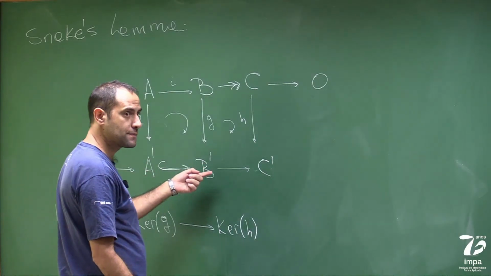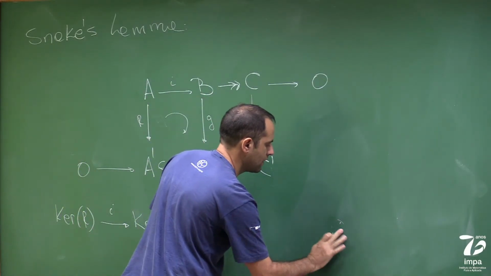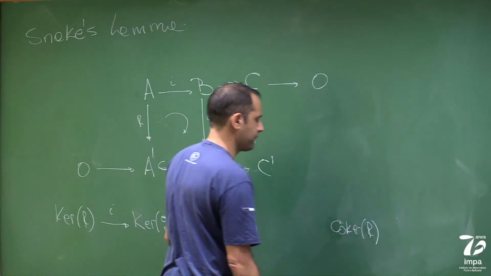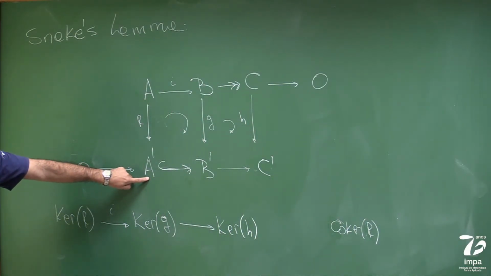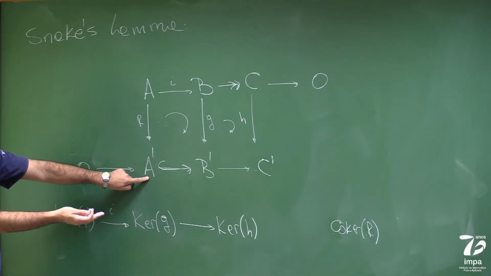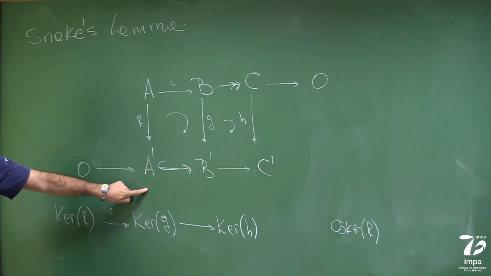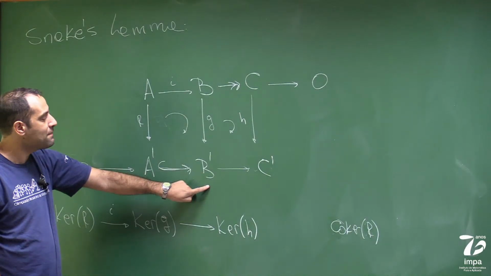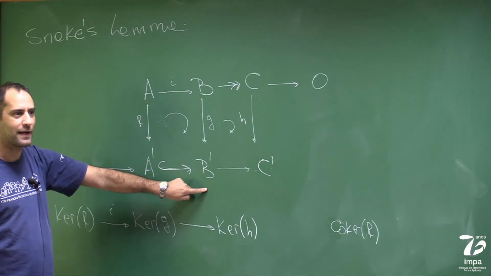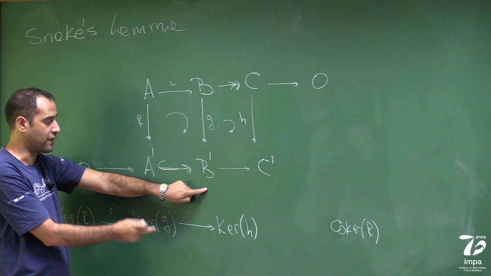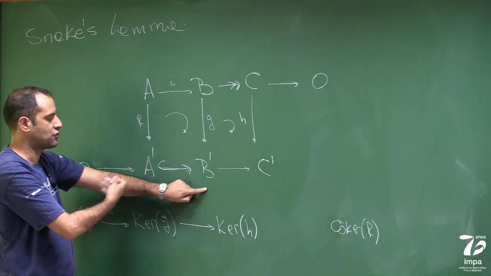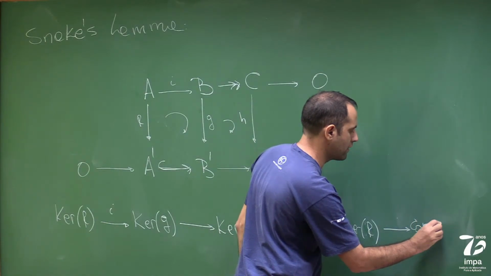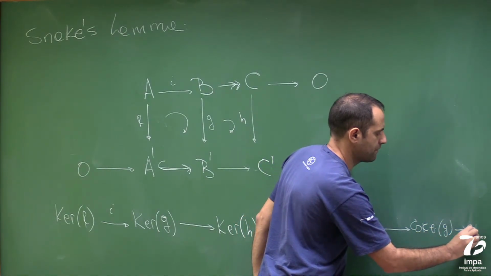The same way for the co-kernels. If I get an element in the co-kernel of F, that can be represented by an element in A prime. An element in the co-kernel of F is an element of A prime modulo the image by F. And I can just map it by this inclusion to an element in B prime. I claim that modulo the image of G, that element is well defined and it doesn't depend on the representative that I chose for the co-kernel of F. So that's a trivial check just as we did for the kernel. So this part is also easy, that we get maps to the co-kernel of G, to the co-kernel of H.